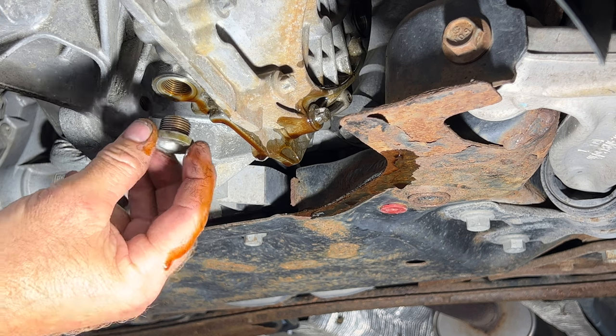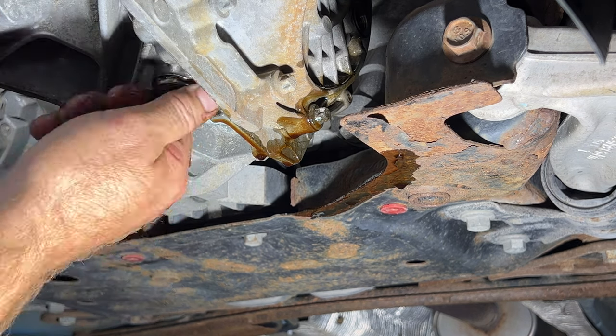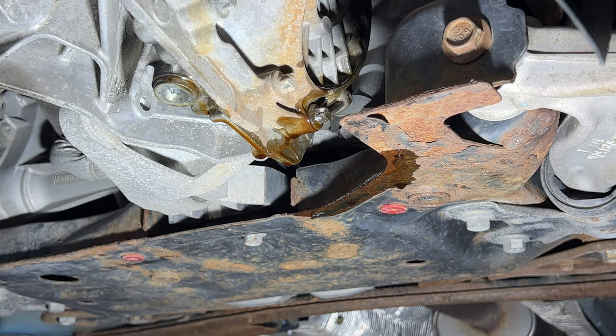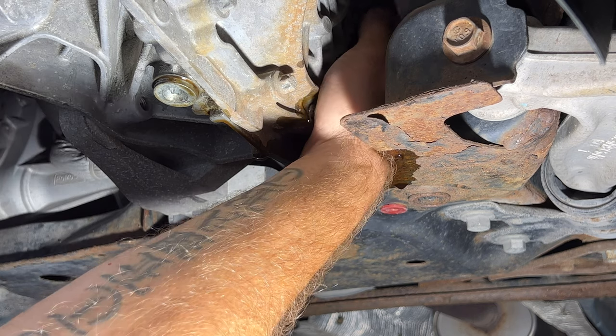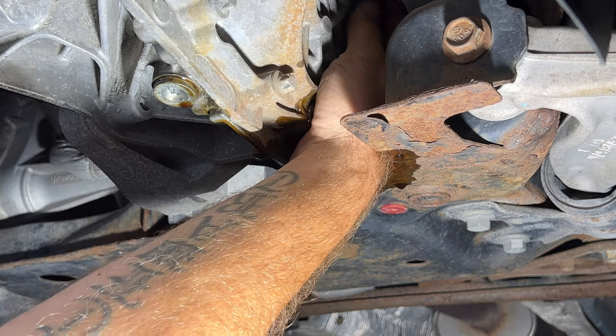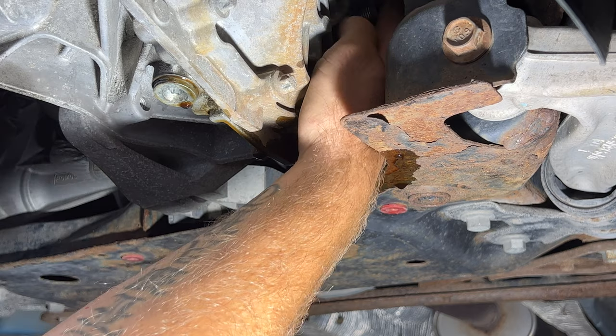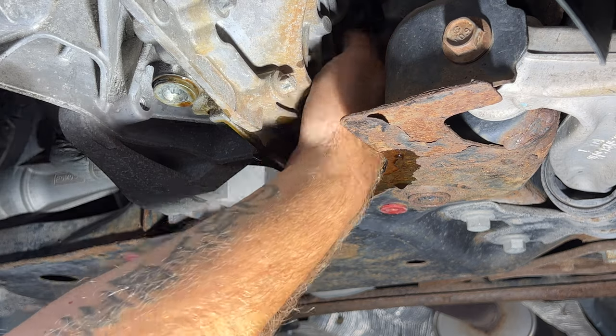I'm gonna go ahead and just replace these plugs here. Just go finger tight on them, just so that stuff's not dripping all over the place. Same with your fill one here. And these do have gaskets on them, or O-rings. And Ford claims that they are okay to reuse as long as they're in good shape still.